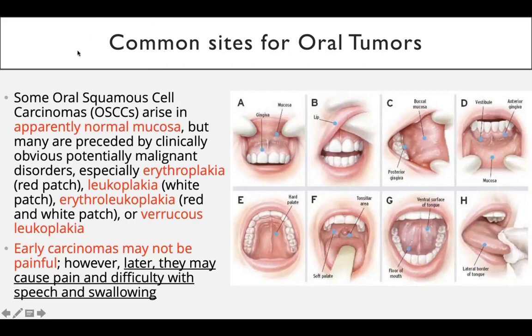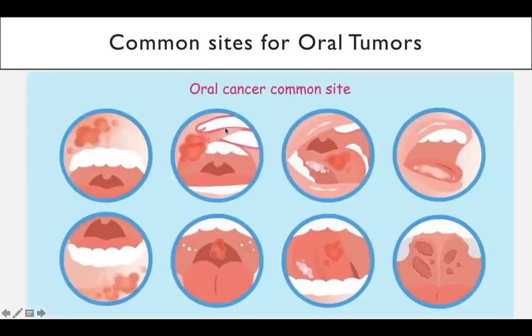Among these, which are the favorite sites for oral cancer? Lateral border of tongue, floor of mouth, hard palate, and buccal mucosa. These four are the most favorite sites for oral cavity tumors, oral cancers. And the common sites again in another picture: dorsal of tongue, ventral of tongue, hard palate, then towards the oropharyngeal isthmus, towards the lower lip, and then buccal cavity or lips. This is basically lips, and then the lateral side of the tongue.